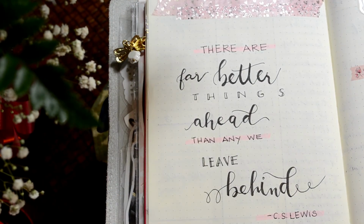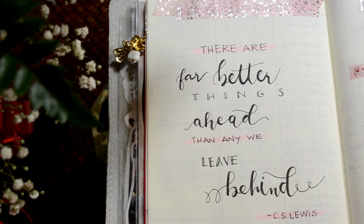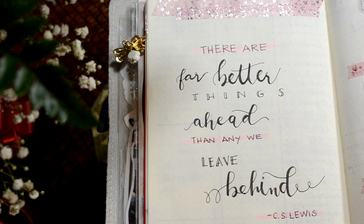There is my quote that I had at the end of my Louis Vuitton agenda. I was inspired by someone else who had put this in their bullet journal, and I loved it so much that I put it in mine as well.